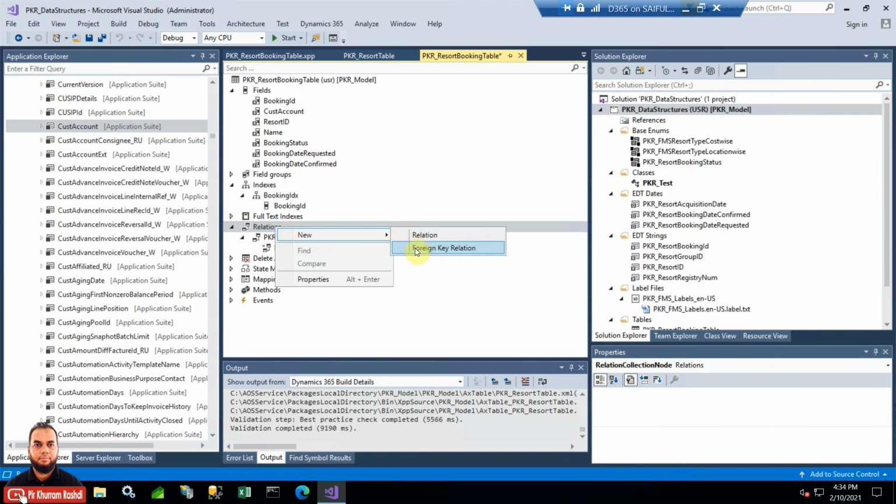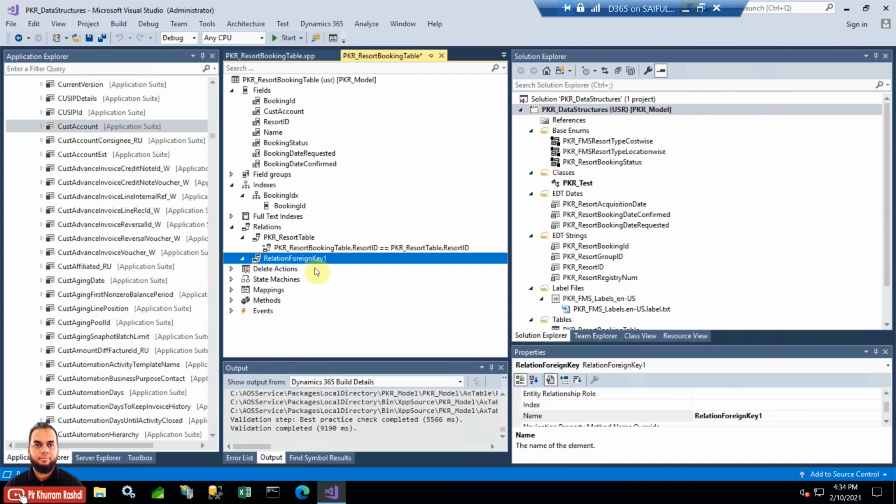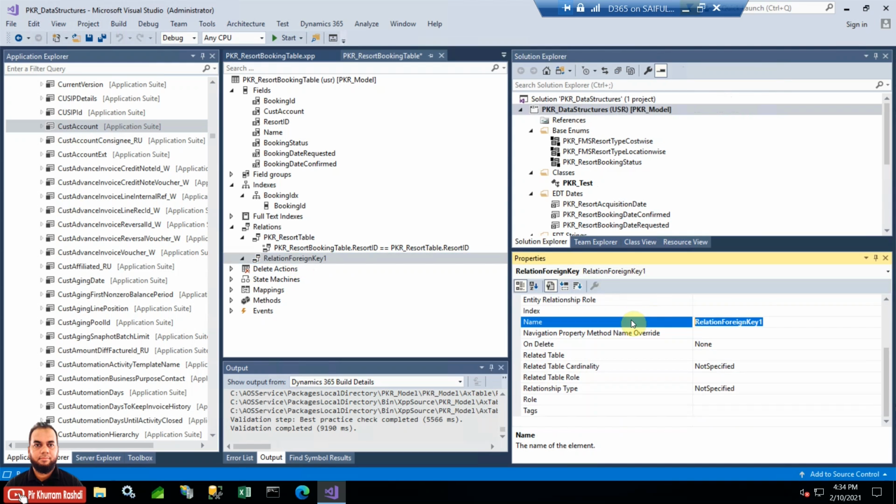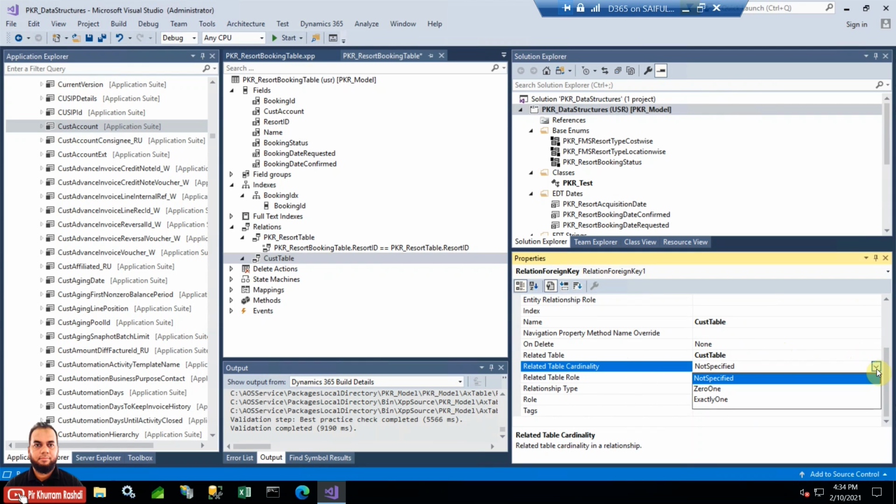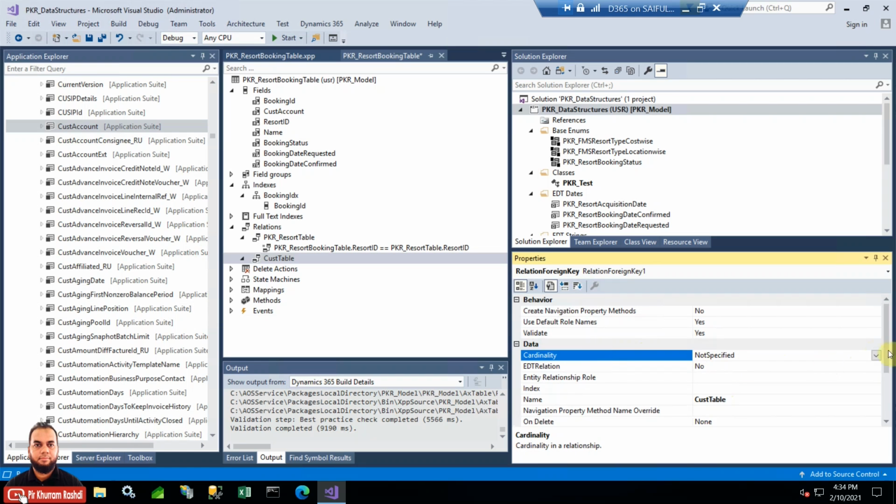So I will just create a foreign key relationship and give it a name like cust table, and similarly the cust table needs to be placed in related table. Okay, and then related table cardinality needs to be exactly 1, and cardinality here can be 1 or more.